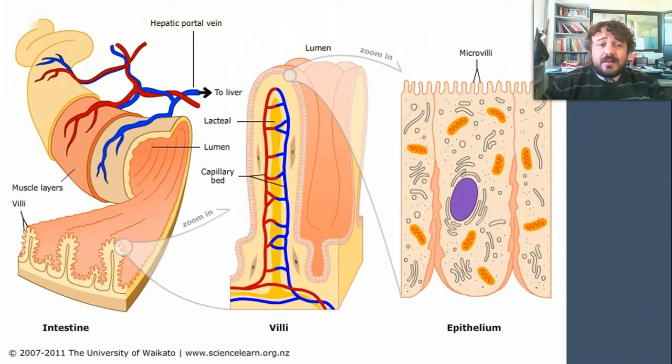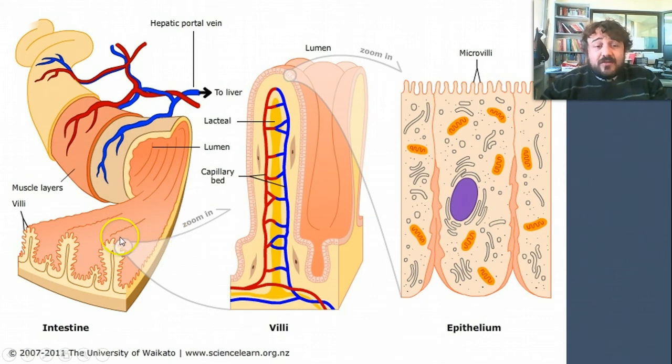Now, here we see what our digestive system looks like in the intestine if we break it down into smaller and smaller sections. You can see the inside of the intestine is not a smooth tube. It's actually looped like this, and that's increasing the surface area. Because of this, instead of just having a flat surface area there, you've got the flat surface area plus either side of the loop, either side of the loop, either side of the loop. So the surface area increases.